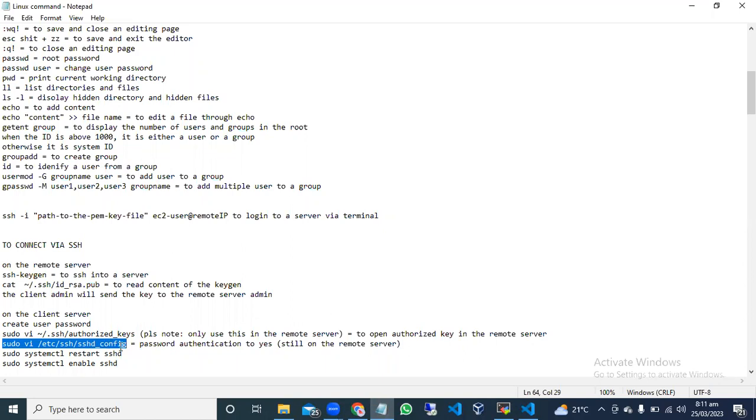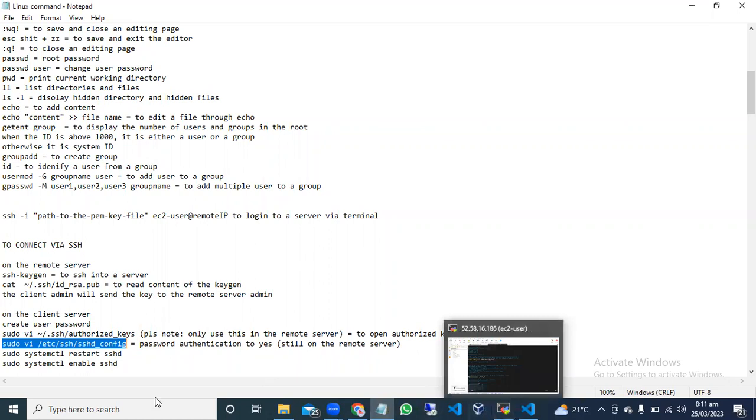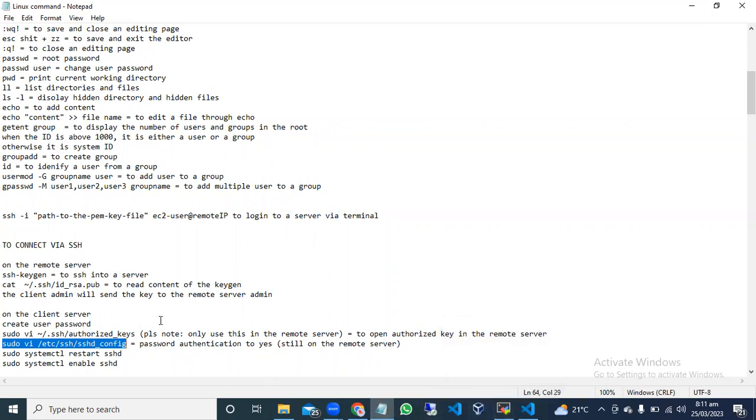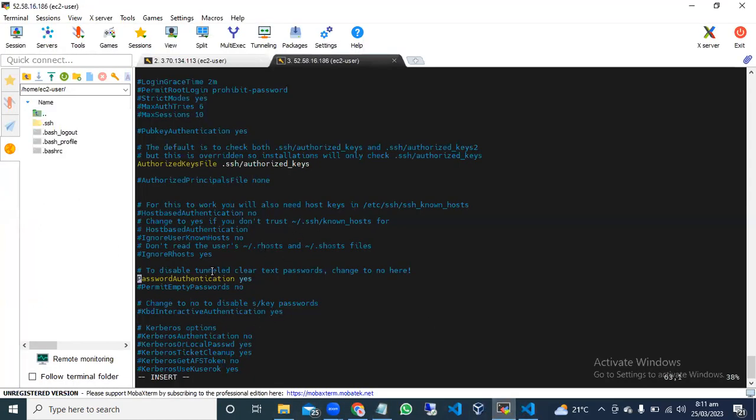Okay, here. Copy this file and paste to enable your password authentication. After you have copied the key I gave to you and pasted it inside your private key, all you do is copy this command, sudo vi, and put this password authentication. Just change it to yes. Leave this one as no. Uncomment it out. You understand? Password authentication, yes. And you escape, colon wq, quit. You click enter.